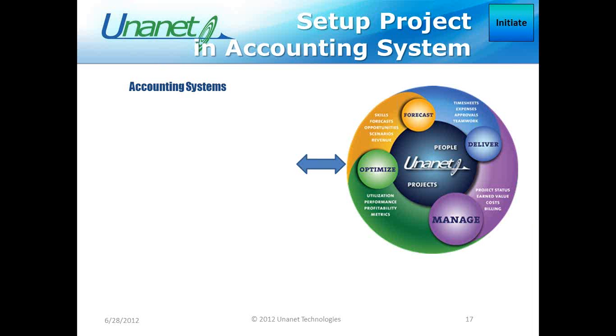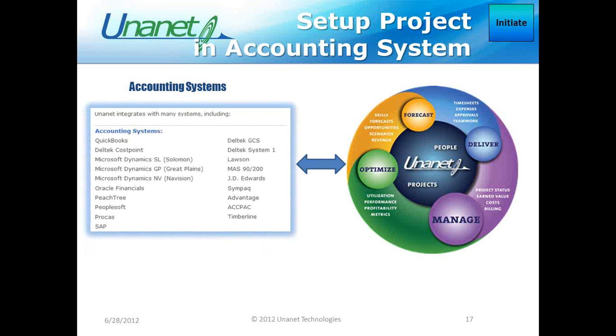At this point, once the accounting system is set up, it can be associated with the project code along with the account codes in preparation for work to begin. Unanet integrates with so many third-party accounting systems, many of them bidirectional through our import and export templates. If you're not currently integrated with your accounting and or payroll systems, please contact us at CAM so we can help you better understand how Unanet can be integrated with your specific third-party systems.